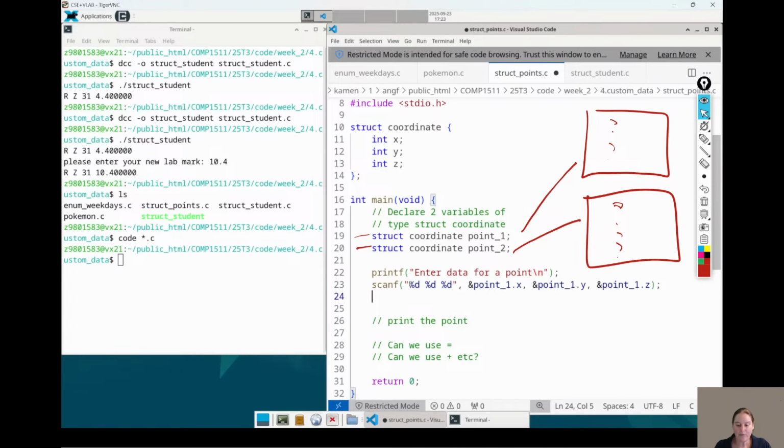And then again, if we wanted to print the point, we do something like this. Actually, let's print it out so it looks like how we do points.